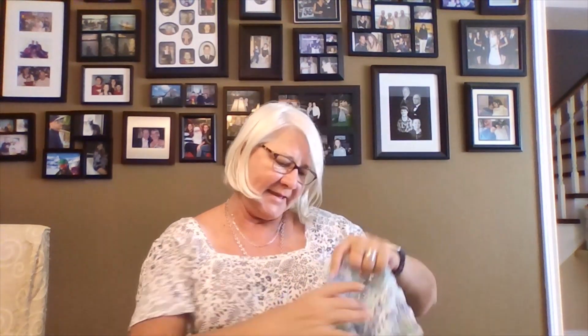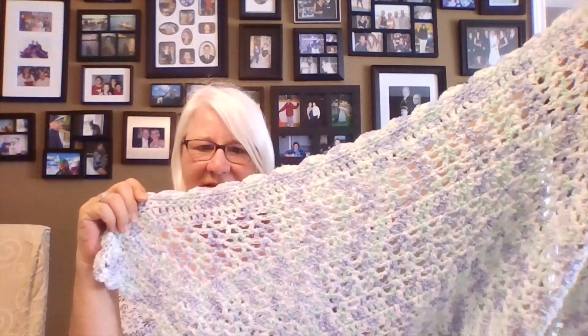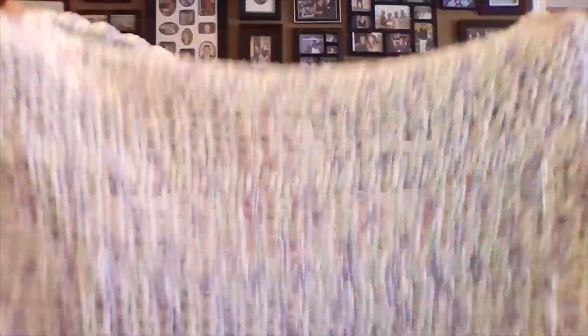My second finished item is another baby blanket out of the pattern I designed — I did two double crochets and then five rows of the v-stitch this time and the blanket turned out really pretty. I have a baby shower I'm going to on Saturday — today's Friday morning — and this will be a gift to the mother-to-be. I've also made a lovey which has been done for a while, so I'm happy I got it done for her shower. I thought this was more modern looking than a granny square with flowers, and I'm not sure what I'm going to do with the other blanket I made.